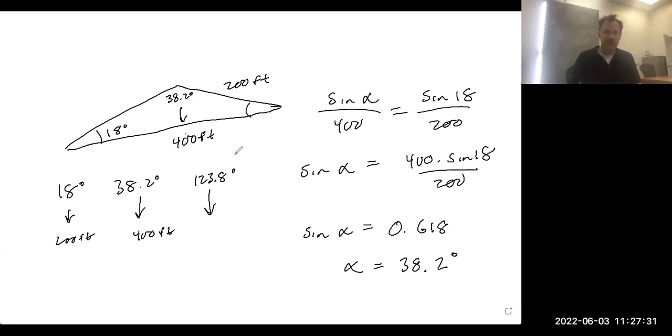Now, the way I've drawn the triangle is really not to scale, because I've got this really big angle here. And this actually opens up an interesting ambiguity in the law of sines, which we'll get to in a second. So I'm just following through now. The missing angle would be 123.8. If I plug that in, redo the law of sines here.